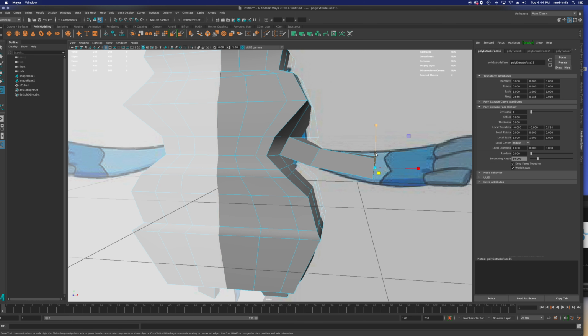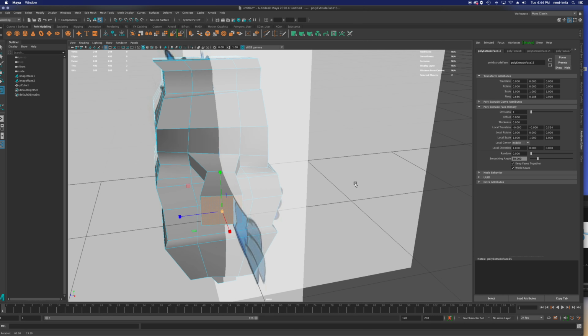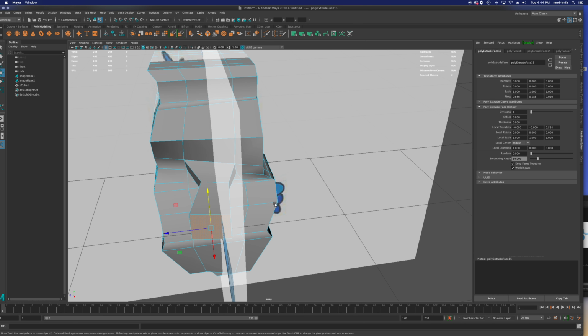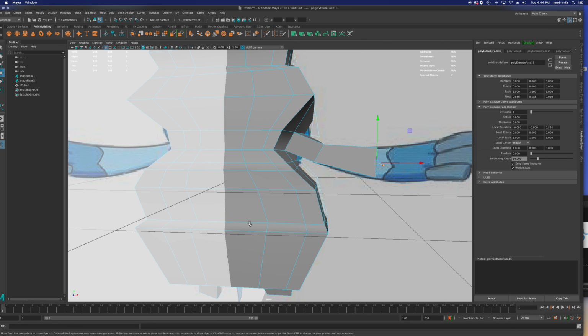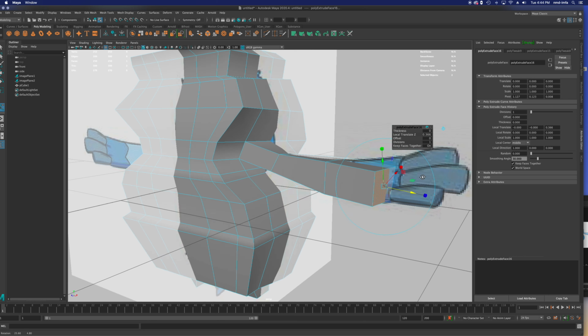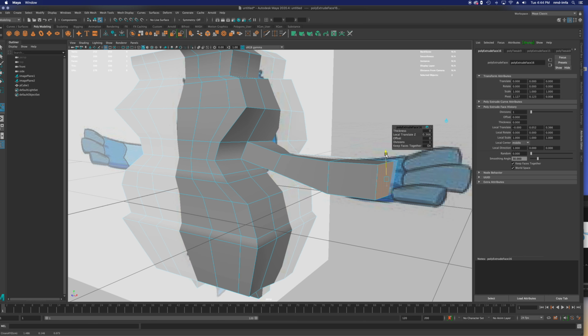That's pretty good. That's looking pretty good. Still a little bit out of position, so I'm going to bring that back. And then Command E it again. Hopefully you're starting to get the idea of where we're going. The fingers, obviously I'm going to have to add some more subdivision there, and that's fine. But this is it. This is the introduction, right? This is how we're going to start.